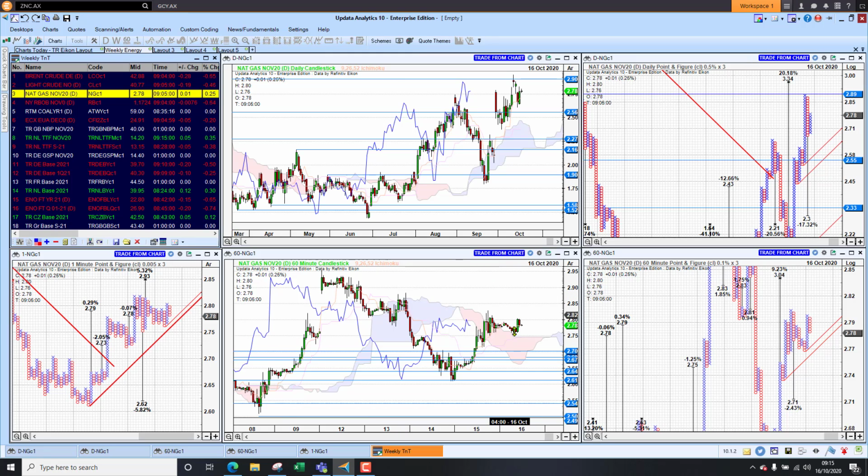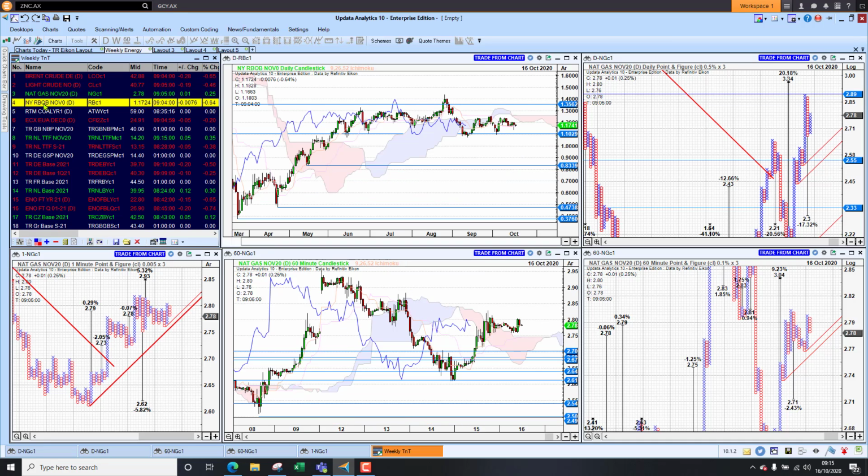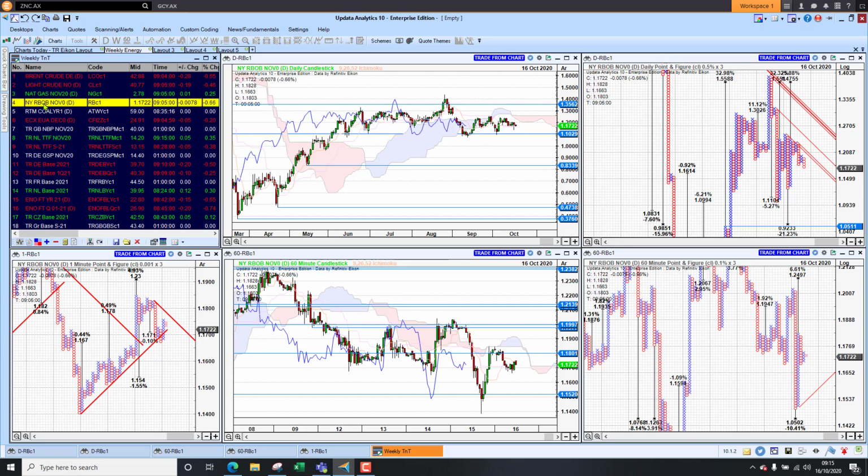US nat gas has actually seesawed as well, and we're much where we opened. We were neutral here, primarily because we've seen a lot of volatility in the gas market this week, and it's just really been a hard call. We've felt that RBOB gasoline looked bearish, and we have actually had a bit of a seesaw here this week as well, but just trending lower.